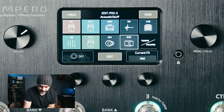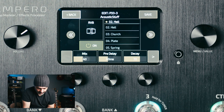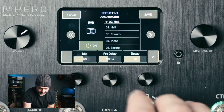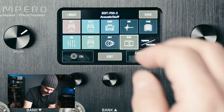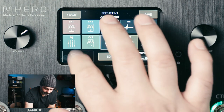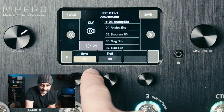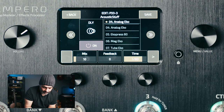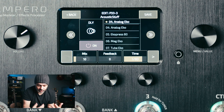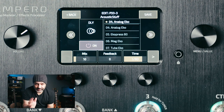Finally, on the time-based effects, we've got reverb — everybody needs space, everybody needs reverb, reverb is good. I'm using Hall with relatively average settings and a relatively long decay, nice mix. And finally, the delay module — just for a bit more space. I'm syncing it to the BPM of this loop, which I've already tapped in on the looper module. I'm using a very low mix, zero feedback — basically I just want a slap-back in dotted eighths. I'm going to turn it off... and on. You definitely hear it when it's not there.